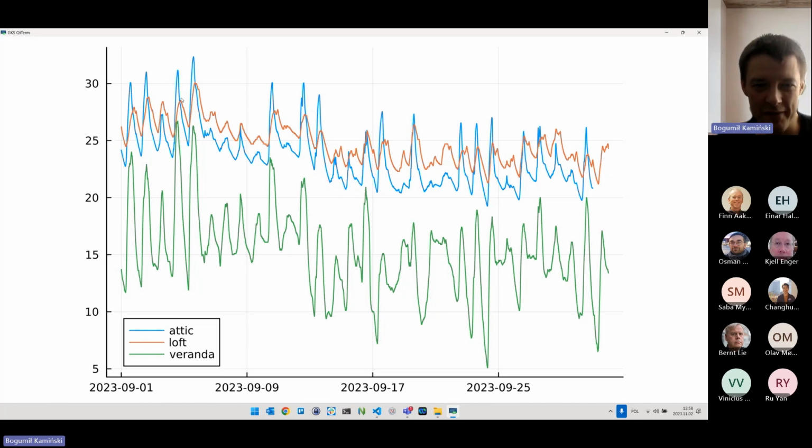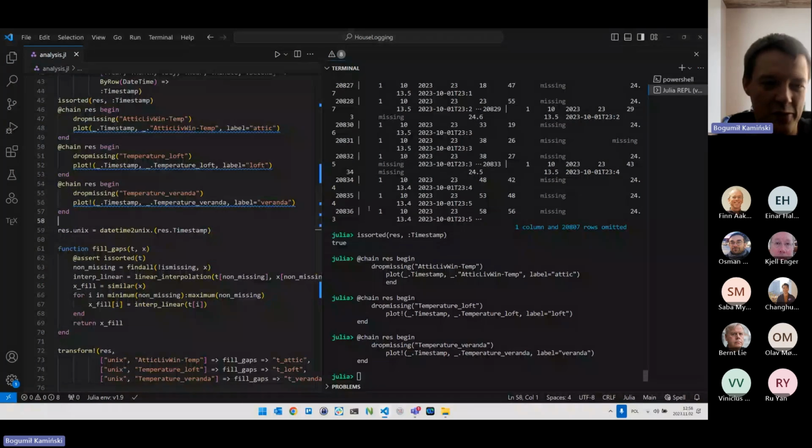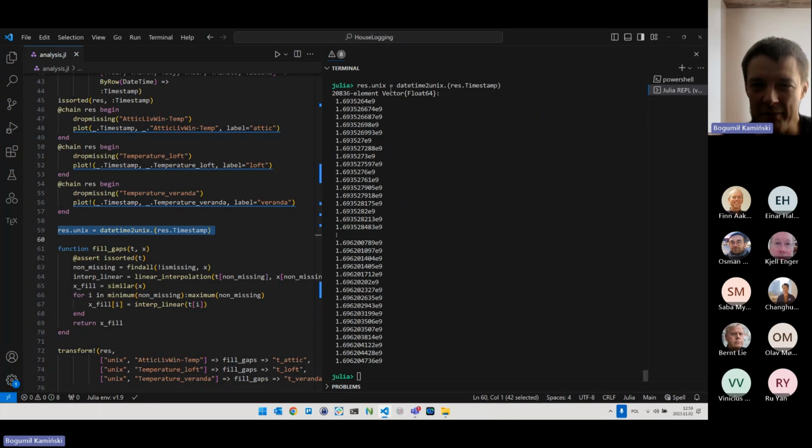We seem to have a similar kind of seasonality in the data, but actually, if I wanted to plot, for example, attic against loft, we remember that we had very few time moments on which the data matched. That's why we will need to fill in the gaps. And to fill in the gaps, the first thing we do, I will change the timestamp into a floating point number.